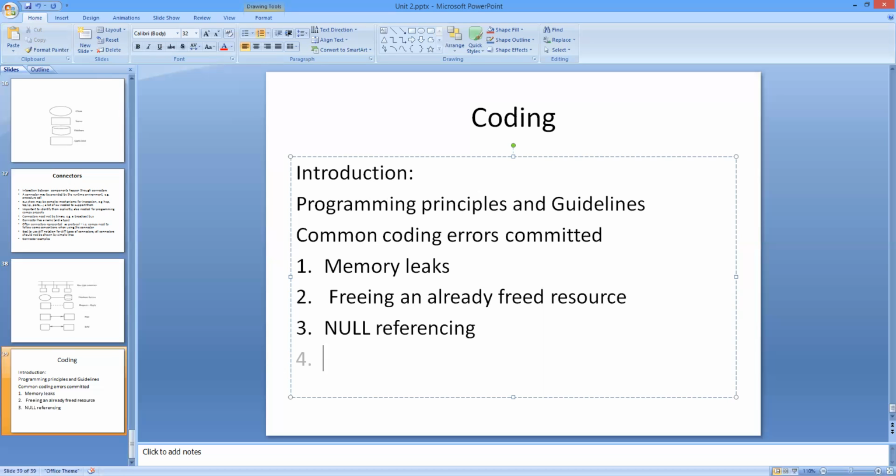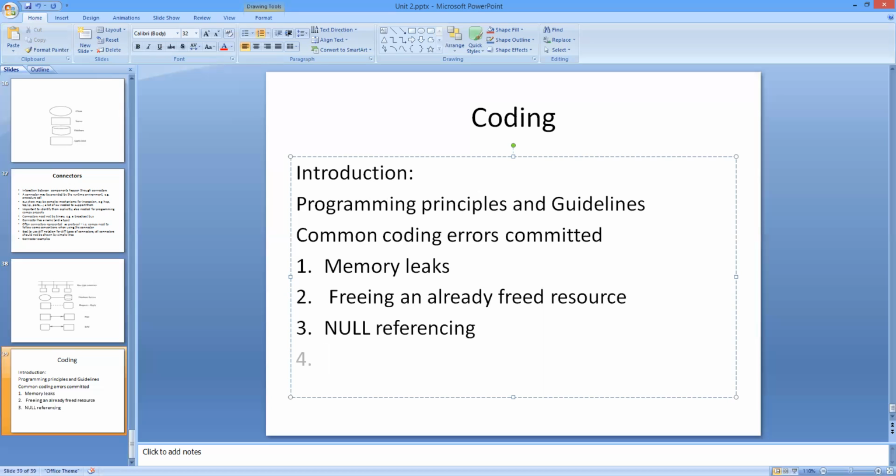This error occurs when we try to access the contents of a location that points to null. Okay, again I tell you, this error occurs when we try to access the contents of a location that points to null. This is a commonly occurring error which can bring a software system down.